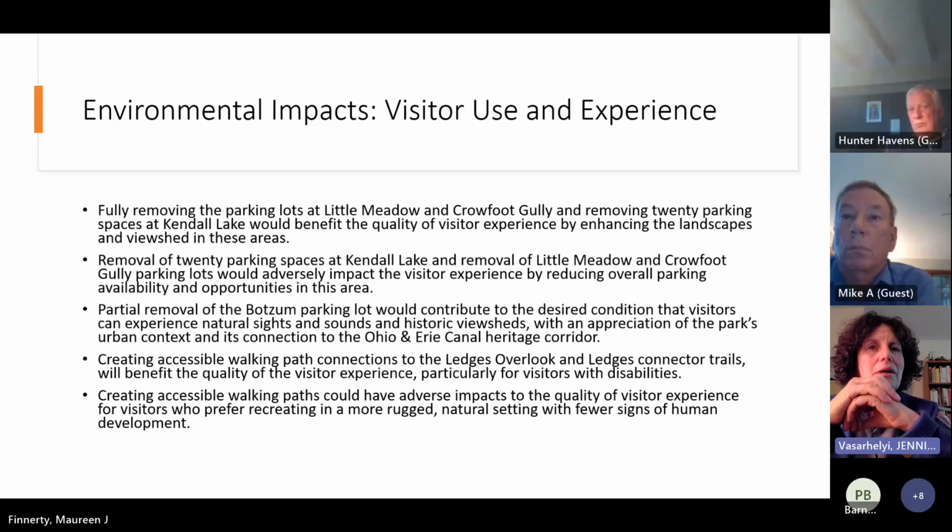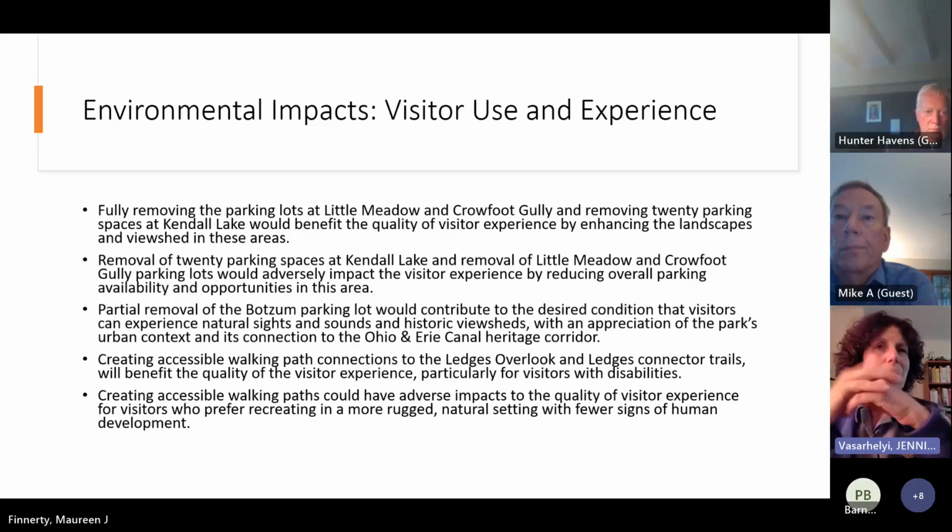Removing parking has both pluses and minuses from a visitor use perspective. One is it's hard to anticipate future need for that parking. So it might lead to congestion problems later. We do know that these lots are underutilized right now. And when people go there, feeling underutilized, they feel a little isolated and uncomfortable.